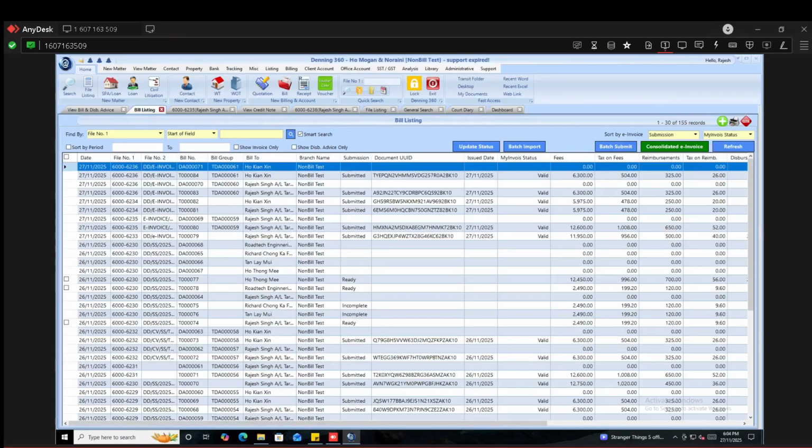Meaning if you don't submit e-invoice on the same day that you are issuing the normal invoice or the bills, you can use this consolidated e-invoice feature to submit the e-invoice. Meaning, all the bills that you issued in November, but were not submitted.